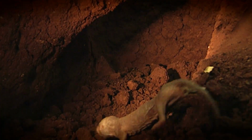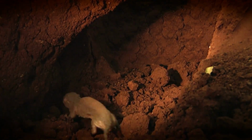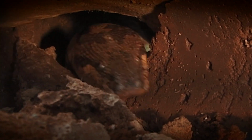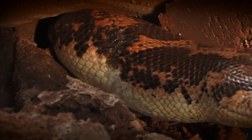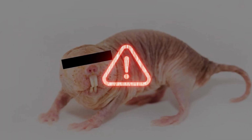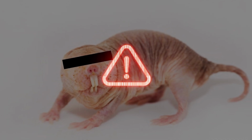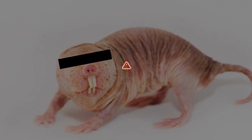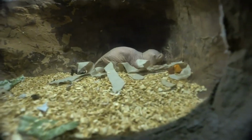However, accidents do happen. The longer they live, the more likely it is that something will go wrong. They face natural predators, like snakes that invade their tunnels, and when they're active at the entrance, those moments when their mini volcanoes are erupting, they can be spotted and caught by owls. During harsh years, some starve or die of thirst. Others may die from infections after being injured in fights. These are all common causes of death. In captivity, infections are still the leading cause of death, but without predators and with food and water readily available, they live significantly longer than their wild counterparts.